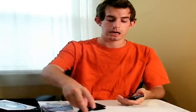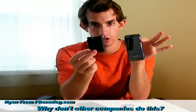Here's something interesting. I've never seen a phone come with so many accessories when you first open up the box. The really big thing, probably for business users or anyone who's away from home for a long period of time, is the double batteries. The Instinct comes with two batteries and an external charger, so you can charge one battery while you're talking on the other and then just swap them out. It's pretty easy to do. It also comes with a case, headphones, some USB cables, and documentation and all the rest of the good stuff.